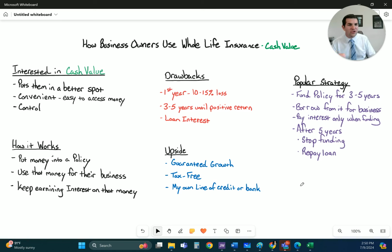And the reason why a lot of business owners like to do that is because they say, if I can get a lot of money into this policy over the next 5 years, say it's $100,000 per year for 5 years, that's $500,000. That $500,000 is compounding for me forever. I can now use it for other opportunities. I'll pay the loan interest up front. I'm okay with that. But I like the idea that when I pay that loan back, that $500K has earned interest for me the whole time, and I see it fully restored to $500K plus all of the interest. If that doesn't make sense, we're going to look at an example that demonstrates exactly that with the $500K total.